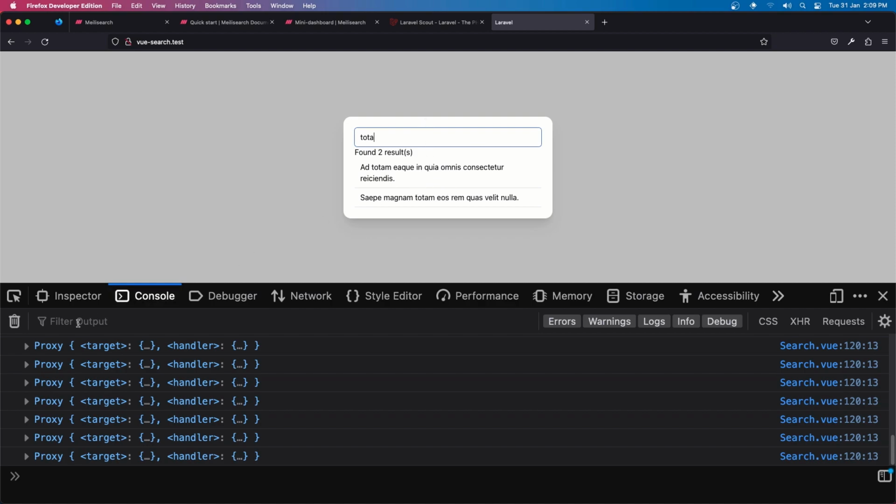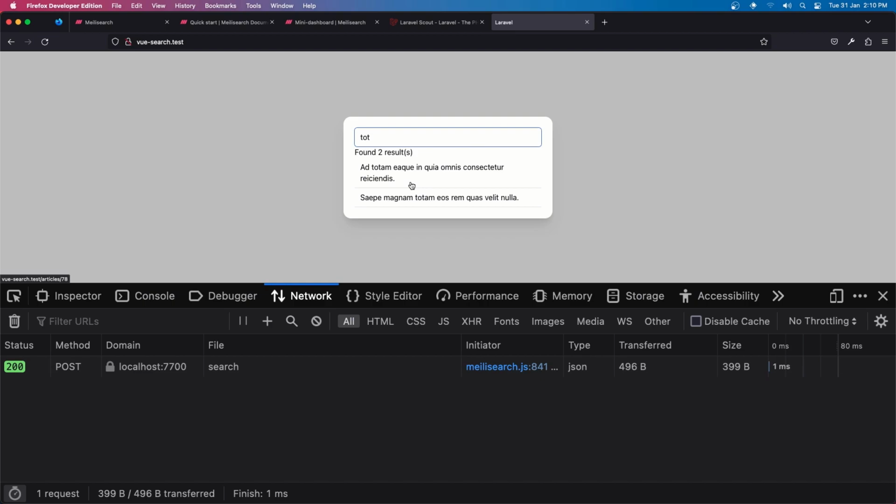Now let's work with navigating with arrow up and arrow down.